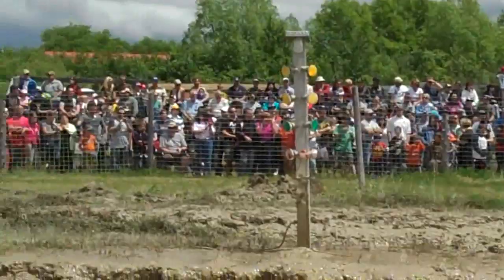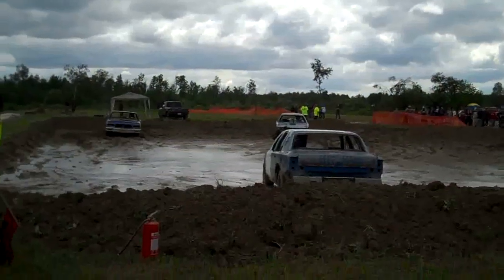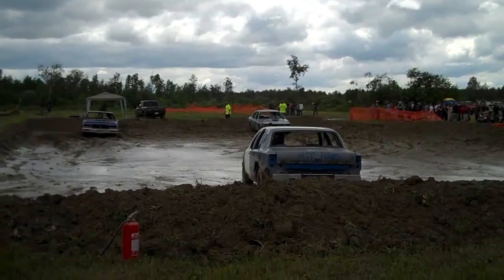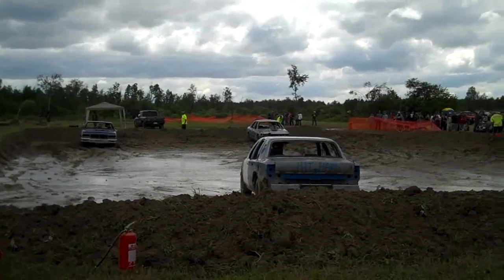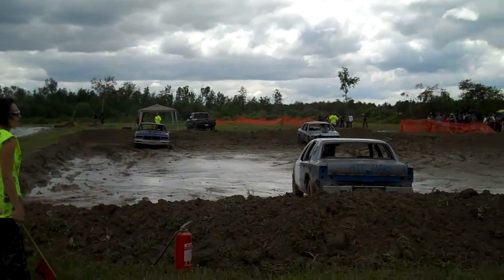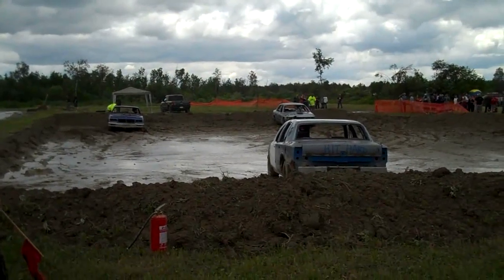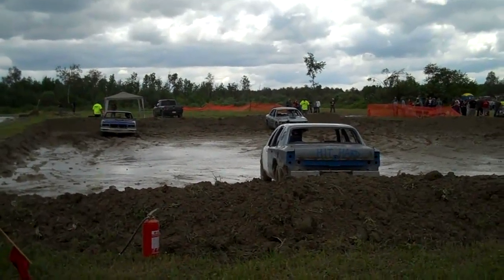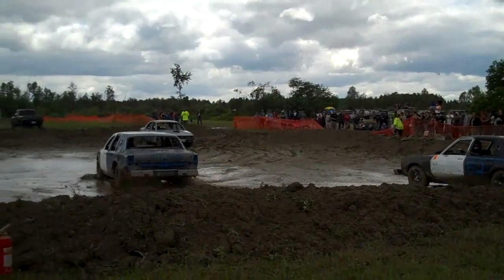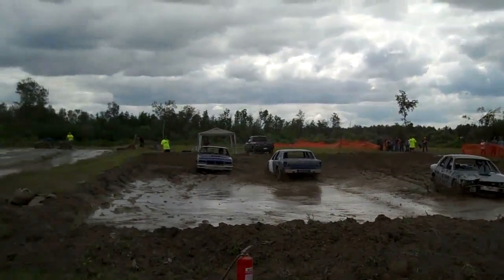You can just feel the energy from the community — they love this. We're here at the demolition derby. These cars, they buy them and strip them of everything; only the bare necessities are left inside. The way it works is they have to be on each bank in order to hit each other, and then they must return in order to hit each other again. They are not allowed to hit each other in the white doors, which are the passenger doors.